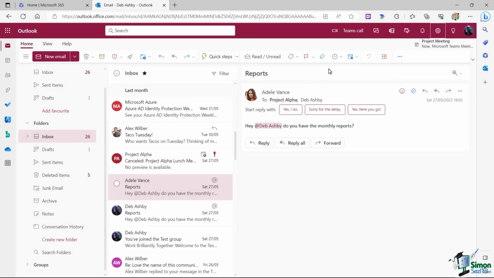In the previous lesson, we started to take a look at some of the basics of working with Outlook Online. And we're going to just finish off by taking a look at a few other features of Outlook Online and also how we can customize our personal settings. Now I'm going to start out in this lesson just by talking about @mentions. Currently, I've got an email from Adele selected and we can see that in the reading pane.